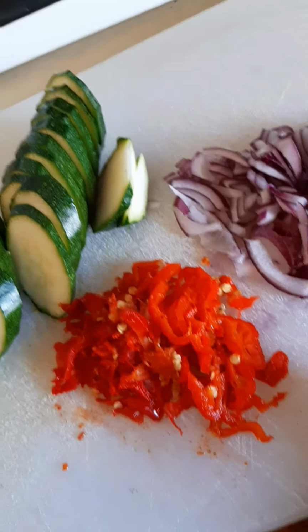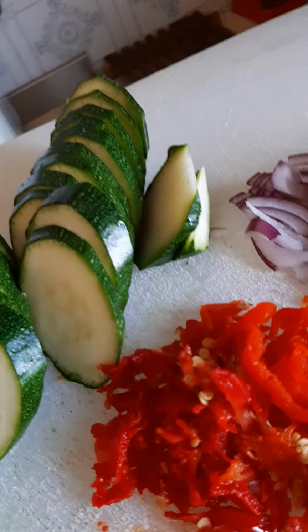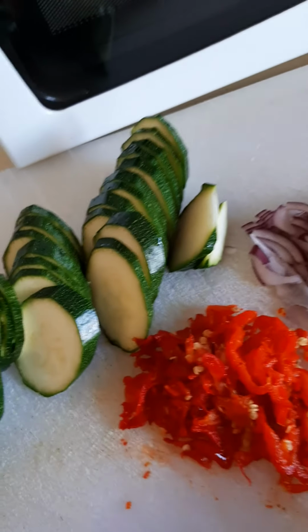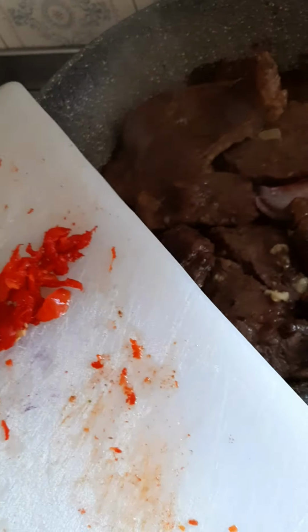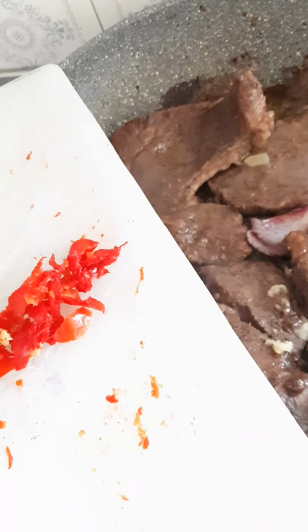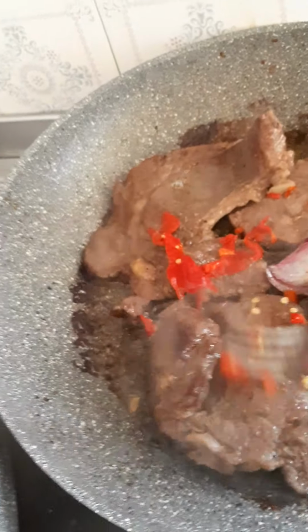Next, we turn to this. So we are going to add both the onions, pepper and the zucchini cut into the oil now. As you see, now I have this little pepper left. I want to add this pepper to the stick meat. So I just added it. So just spread the pepper around the meat.